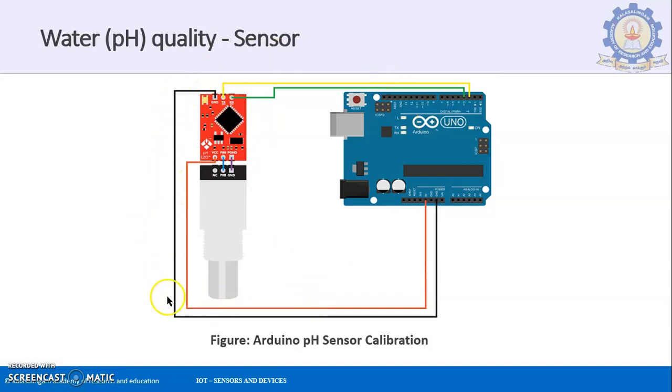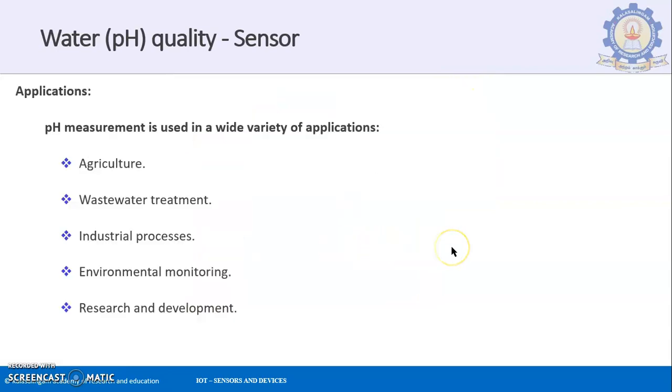The black color wire is the one connected to the ground, and this is your VCC pin which is connected to 5 volt. Please remember, with any voltage below or above 5 volt, you will not get an accurate answer. Then you have the TX and RX pins. The TX pin, which is yellow, is connected to pin number 2, and the RX pin is connected to pin number 3.